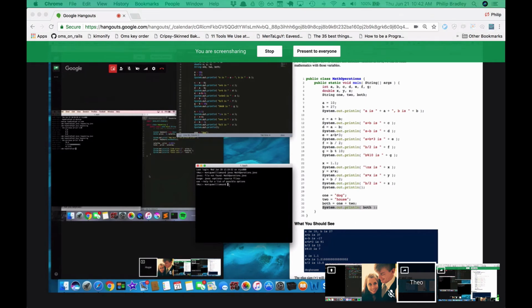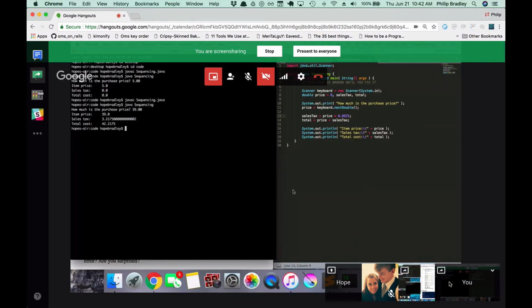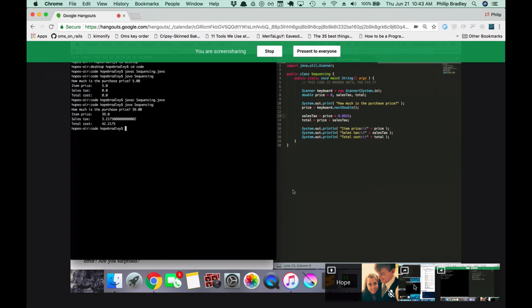You did? You did what? I just changed it so it worked. Specifically? What did you do? Oh, I just moved what defined the sales tax underneath where the price is defined because it has to run in order, and if that was above that, it would try to do that formula without knowing the price first.